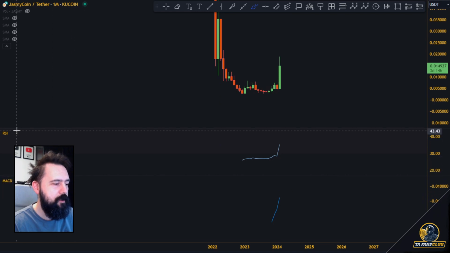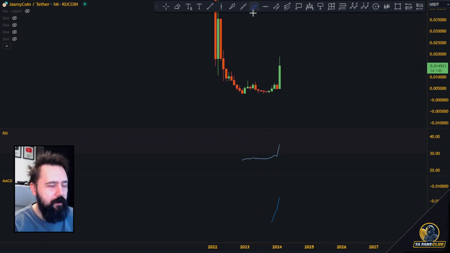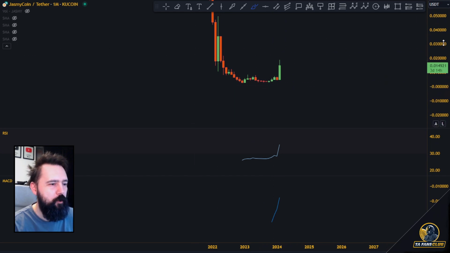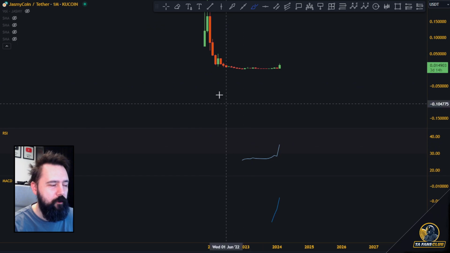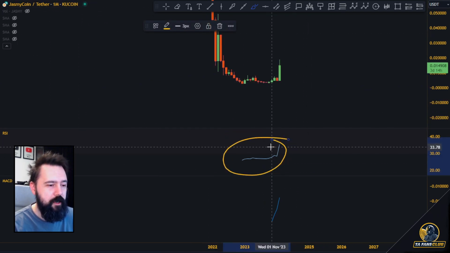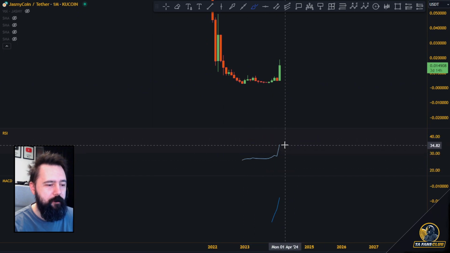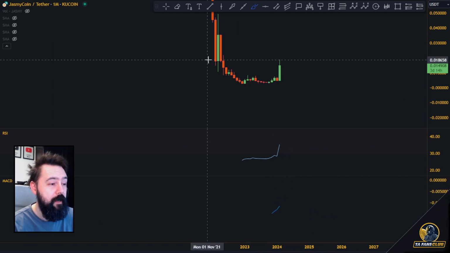There are two indicators, this RSI and MACD. RSI is also popularly known as the rubber band indicator, because it goes up and down, it pulls back. Unfortunately, on the Jasmy chart we do not have a lot of data. It only goes back to October 2021, at least on KuCoin. I tried to find another, I couldn't. Here you cannot really see what's happening. The only thing we see right now is that we are at some 35 levels over here, and this MACD is not telling us anything. So it's really hard to see.